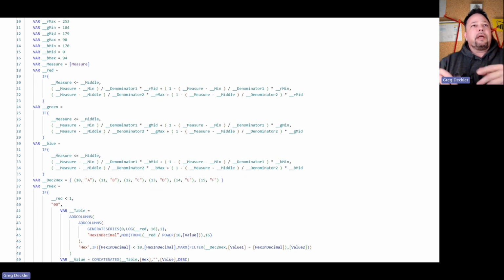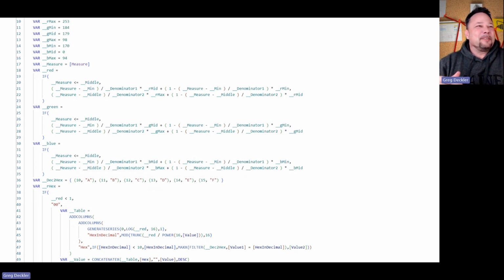The second part is 1 minus the measure minus the min, divided by the denominator, times the R min. Now if it's greater than the middle, then it's measure minus middle, divided by denominator, because my middle is now my min in this second segment, and that's multiplied by my R max. Otherwise, it's 1 minus my measure minus my middle, divided by denominator 2, times my R mid, which is now my minimum.